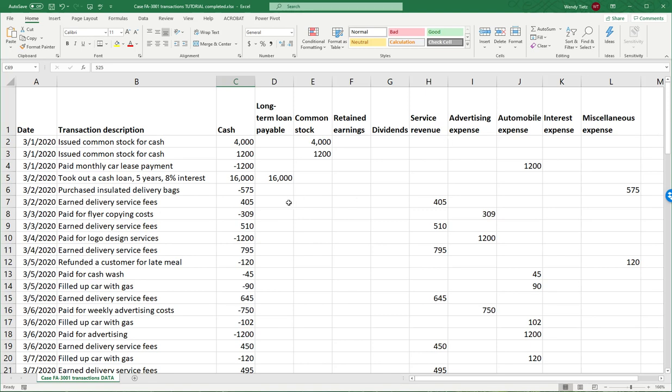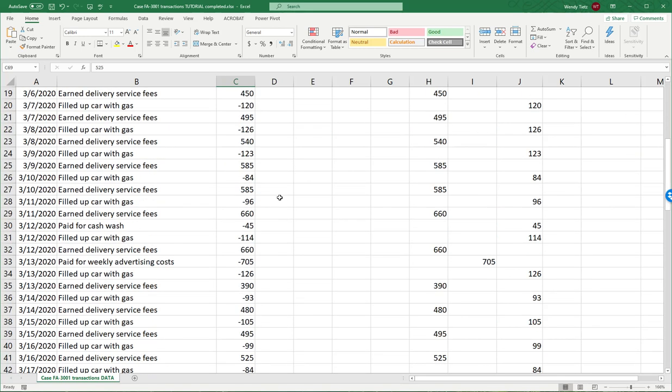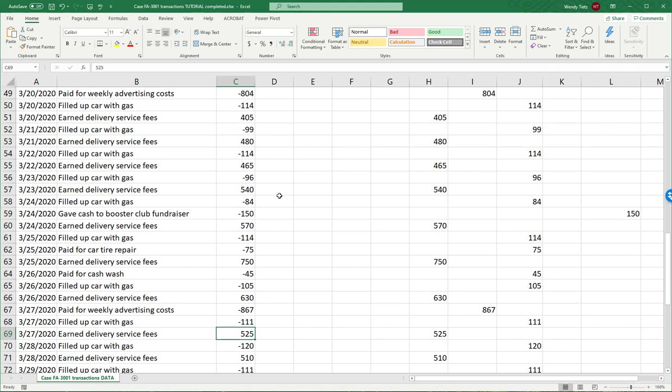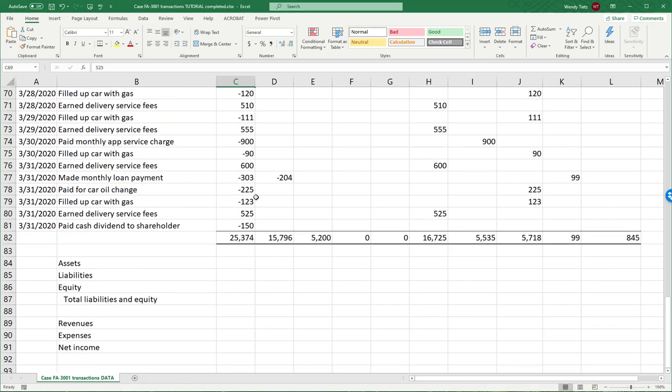Now, requirement 3 uses those answers, and we have to calculate some totals. So down here at the bottom, it says A, requirement 3A, total assets as of January 31st, 2020, put formula in cell C84. Okay, so C84, total assets. Now, I can't remember what columns are what, so I'm going to show you a little trick.